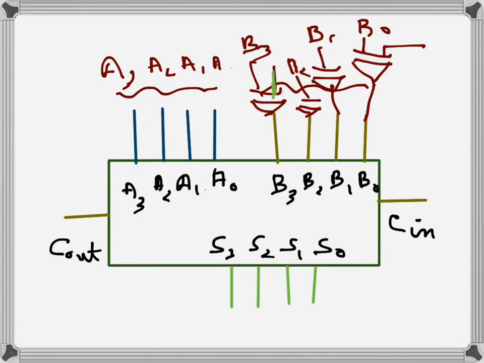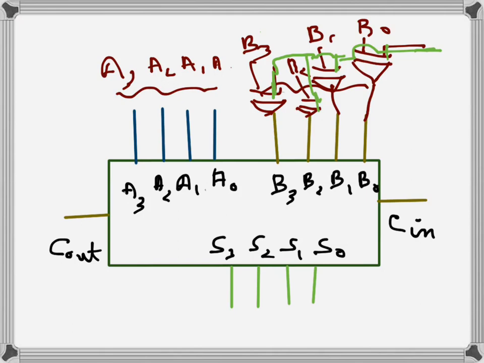So what's happening, the other inputs, let's draw it with a different color, maybe green. That's one here, that's other one here, that's other one, that's other one. These four other ones will be tied together, and they will be the controller. That will decide whether we want to invert the B's here.